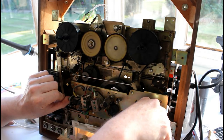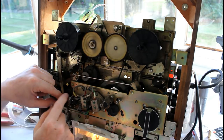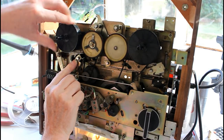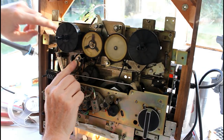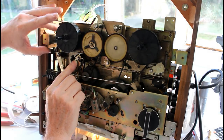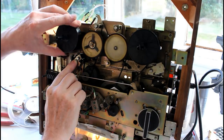If I put it into the rewind mode, nothing happens. And this is very, very stiff. The belt that runs this wheel here, that also comes down and runs the tape counter, they're completely slack, so they're not offering any resistance.